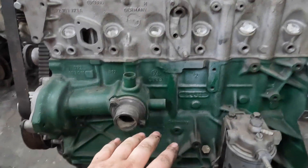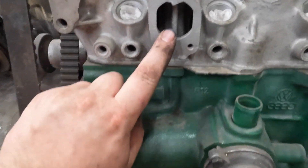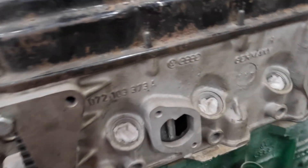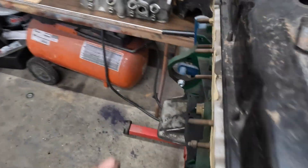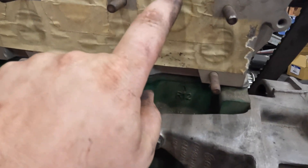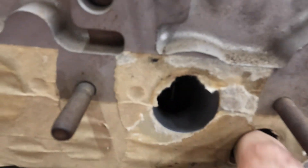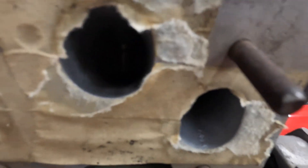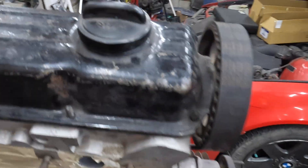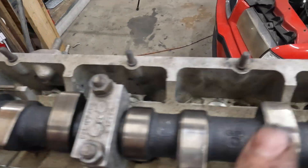Initial inspection is actually quite promising. Clearly someone has taken the time to paint the block nice and good — the original color in the coolant galleries is just absolutely perfectly clean, which means either someone had this hot tanked or more likely electrolysis bathed. The tape on the intake and exhaust ports has clearly been there for probably the better part of a decade. But let's break that seal — that is perfectly clean inside there. So this head is either brand new or remanufactured. I cleaned up some old preservation oil that was on the cam, just so it looks shiny.